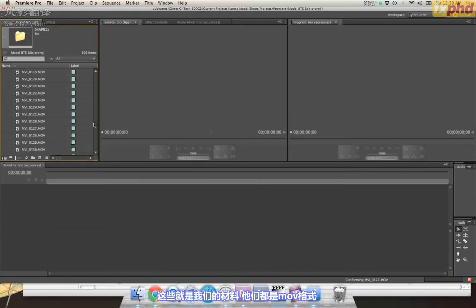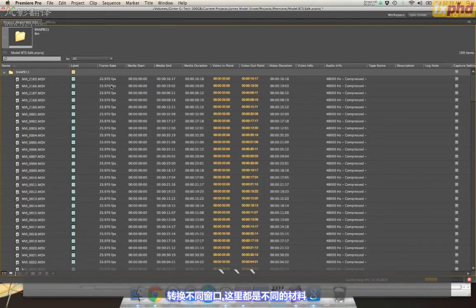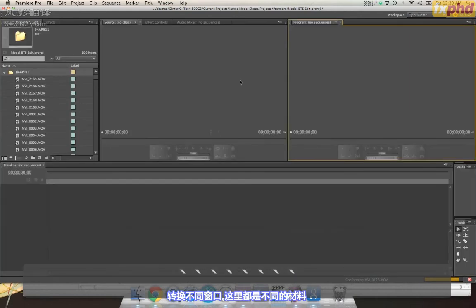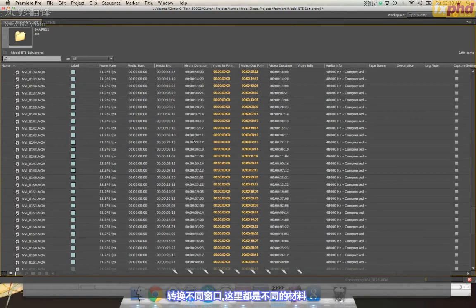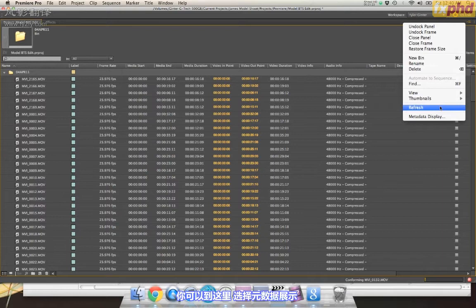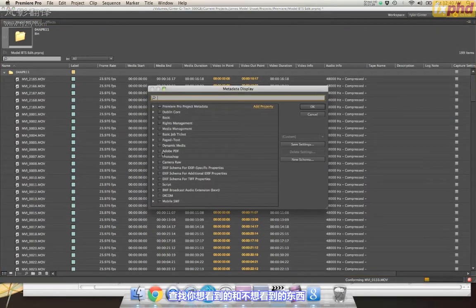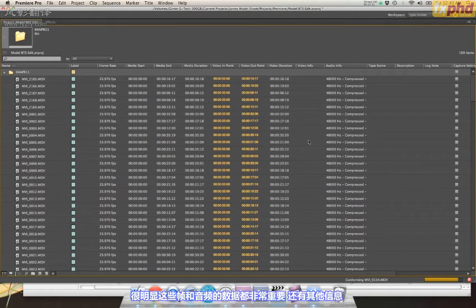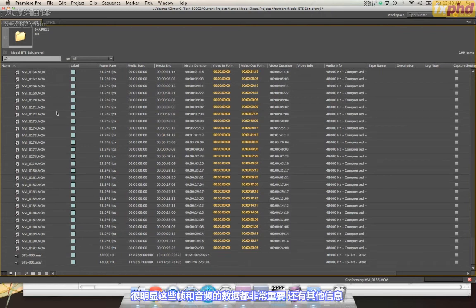And here we have our assets. So this is all of the MOVs. One thing I'm going to show real quick is how to use the asterisk key up here in the top left to toggle different windows. So we're just going to take a look over here at our different assets. And there's ways to customize everything you see up here. You can come up here and actually go into metadata display and search for the things that you want to see and what you don't want to see. Obviously the frame rate is extremely important, along with what your audio is recorded at and some of the other information on here.